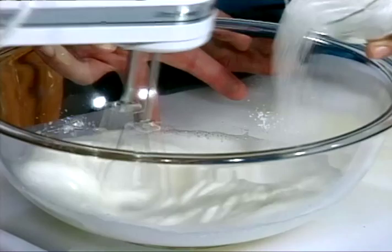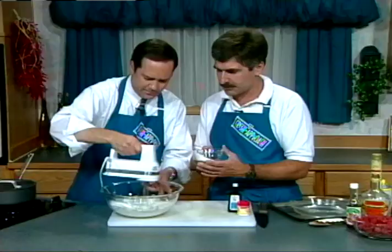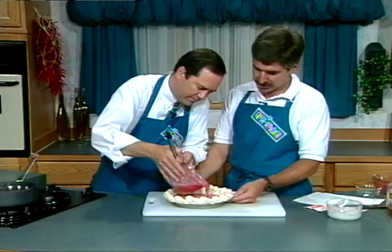We're going to turn our egg whites into a crust. I'm going to start sprinkling a little bit of sugar in. I have about three-quarter cups of sugar here. We're going to let that go in and just keep mixing it in. What we want to see is nice stiff peaks. You see how those egg whites came right up for us. You know, this is the very first time I've ever made meringue — so this is kind of fun.